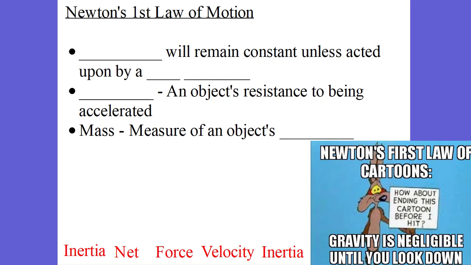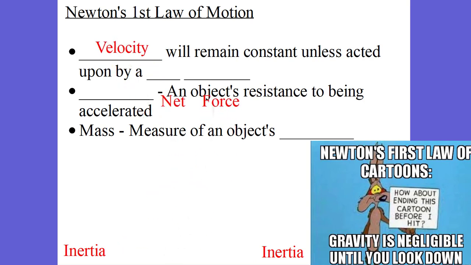What do we know about Newton's first law of motion? This is talking about that our velocity will remain constant unless acted upon by a net force, which means we'll have a constant velocity of zero or a constant velocity of five meters per second or whatever it is unless we're acted upon by a net force. And when we have a net force act upon us, our object will accelerate.